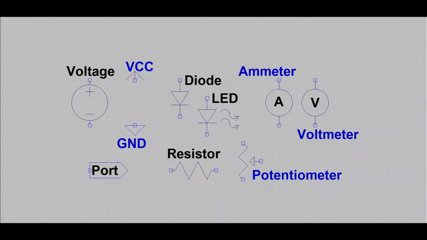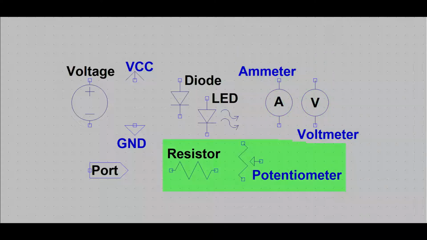Here's a few commonly used circuit diagram symbols. We have a voltage source, which actually represents 2 pins, the positive power terminal and the negative power terminal or ground. Then we have VCC and ground, which are effectively the same thing as a voltage source, but you have the 2 terminals separated visually. We have a diode and a light-emitting diode, which are both one-way conductors pointing in the direction of the arrow. We have an ammeter and a voltmeter. The ammeter is usually used by passing current through the device, where the voltmeter usually just checks the voltage between its positive and negative terminals.